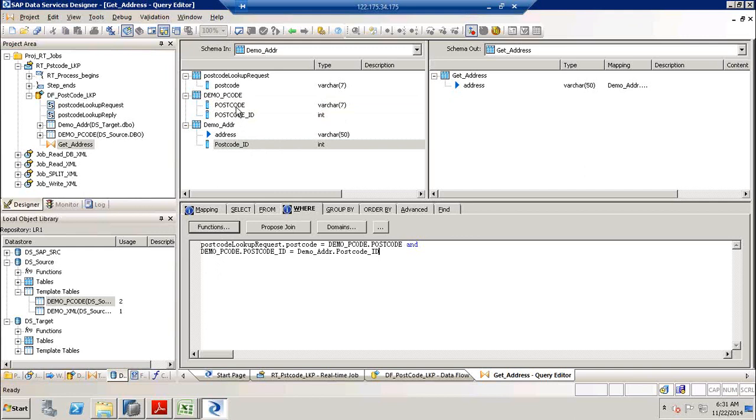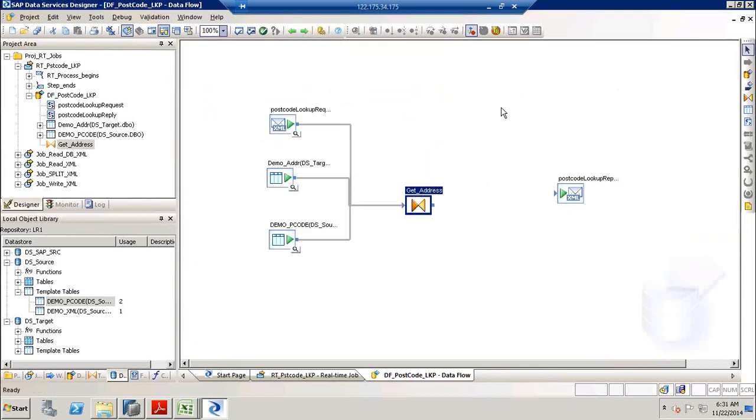Remember, for the first postal code, the postcode ID is 1, and for the second postal code, the postcode ID is 2. On the data level, here we have the second postal code, which is D150LQ. If D150LQ is here, then the postcode ID that we have for it is 2, and for 2 we have Garden Cottages and Eaton Hall. So that is the address that we are picking here. A very simple select statement or a where condition here.